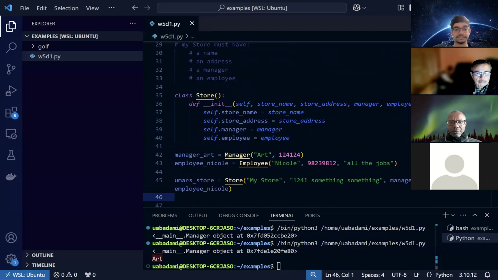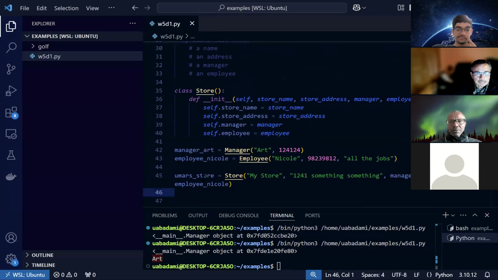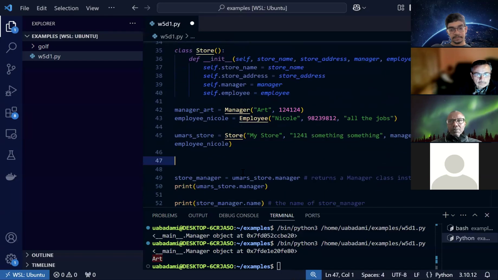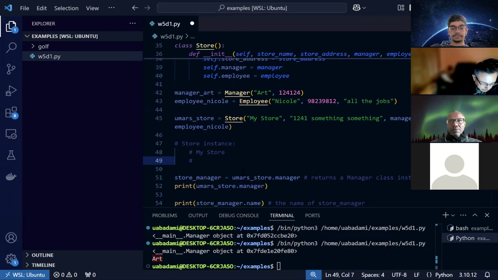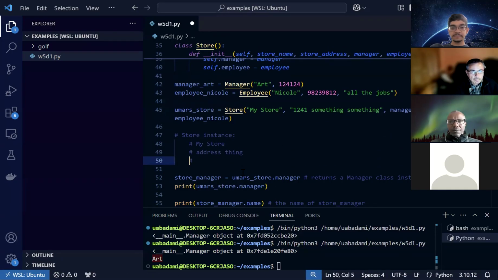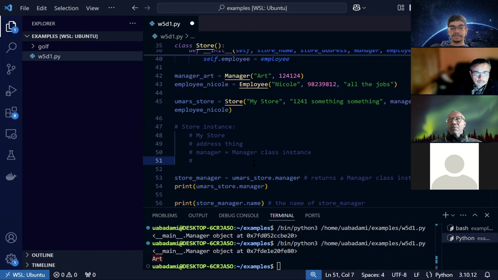So what we've effectively done is we've set up this store. This store instance is going to be my store with an address, and then we're going to say that the manager is going to equal a manager class instance, and then the employee.